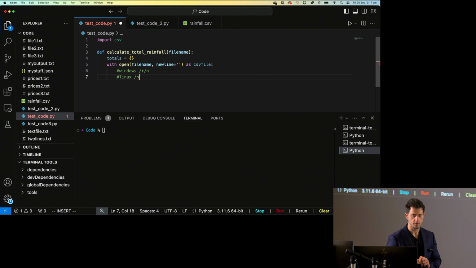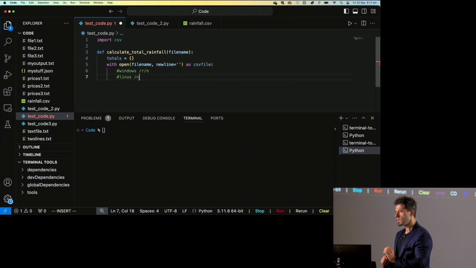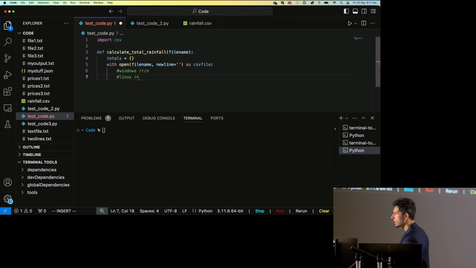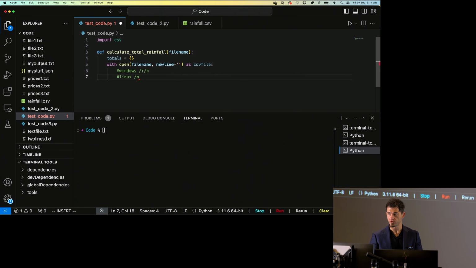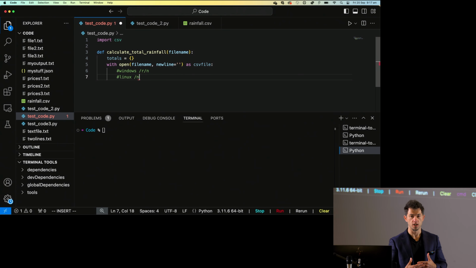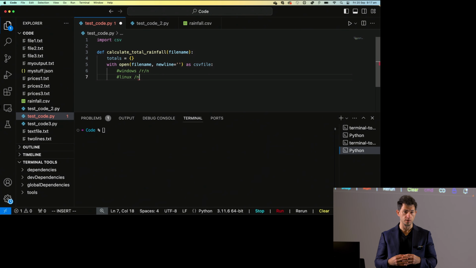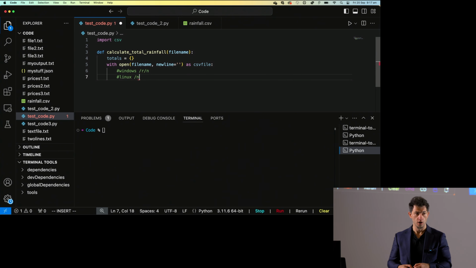The issue is then when you use the CSV module, the reader of the CSV module wants to deal with this by itself. So the reader function is built in a way that it will deal with new line conversions for you.